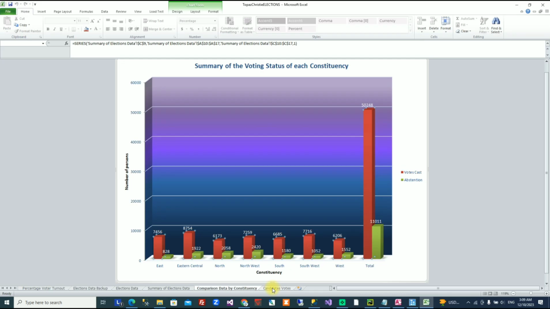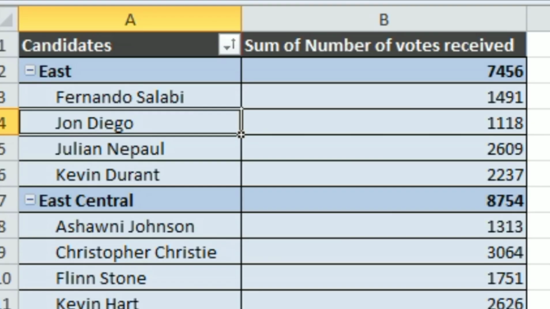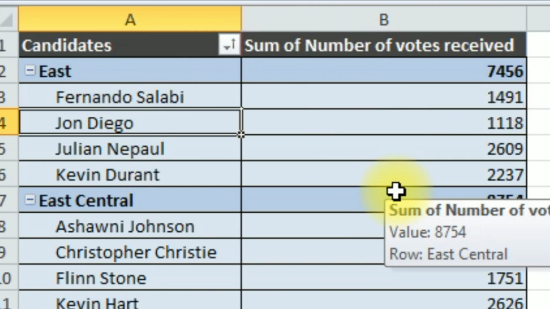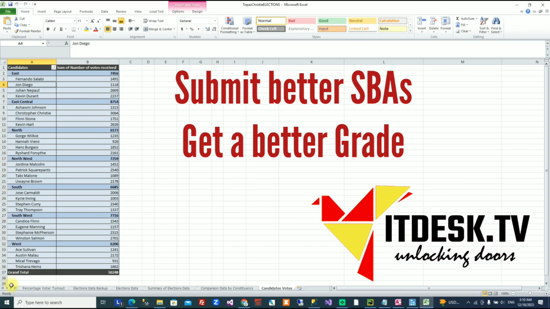The last thing that we did on this was to create a pivot table. And we went through this. The pivot shows you each candidate and the sum of the votes they received. So here we are once again, utilizing all the different topics that we've gone through as they relate to Microsoft Excel, and then we put them all together into a concept in order to create an election system.